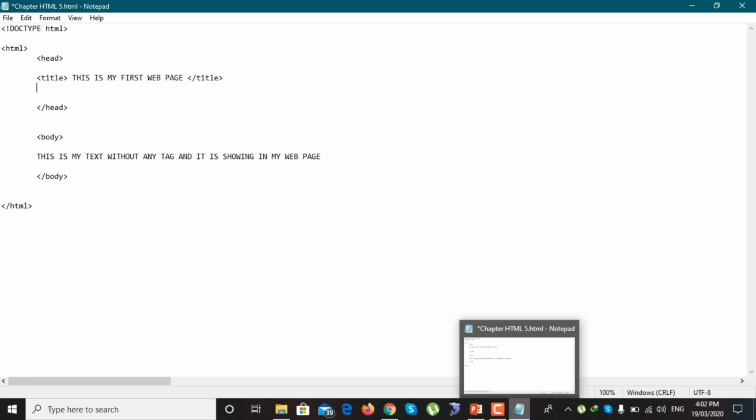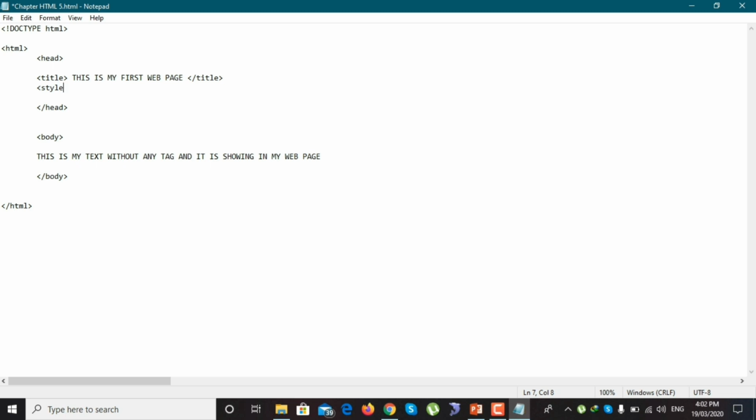So what we can do is use styling, the CSS styling. We will be covering the embedded styling. For that, for styling, we would have the style tag in the head tag.